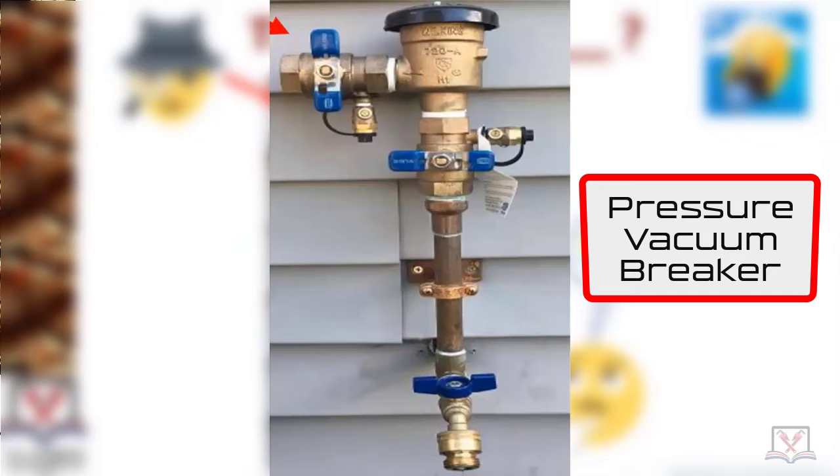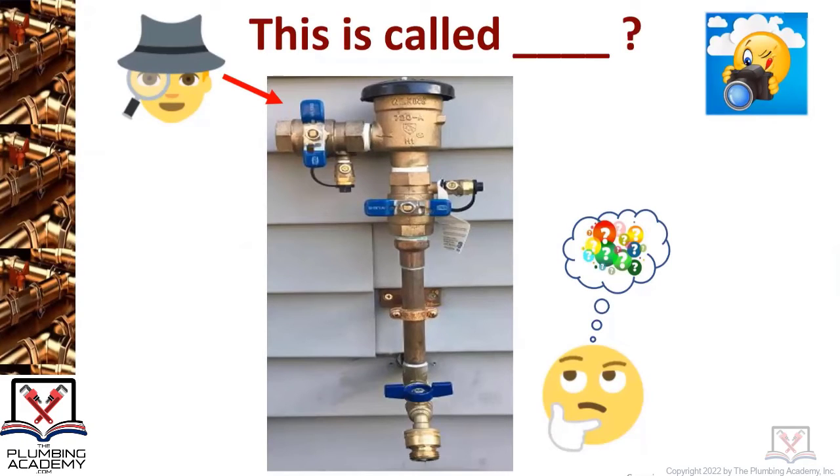Brenton Lovelace: on a sprinkler system. Now, a heads up to all of you — when you say 'sprinkler system,' most people go to fire suppression. What Brenton means is an irrigation sprinkler system, not fire suppression. Because if we're talking fire suppression, there still has to be a backflow device with a specific name, and this isn't it. But when we're talking irrigation systems, pressure vacuum breakers are 95% of the time the device you're going to use.